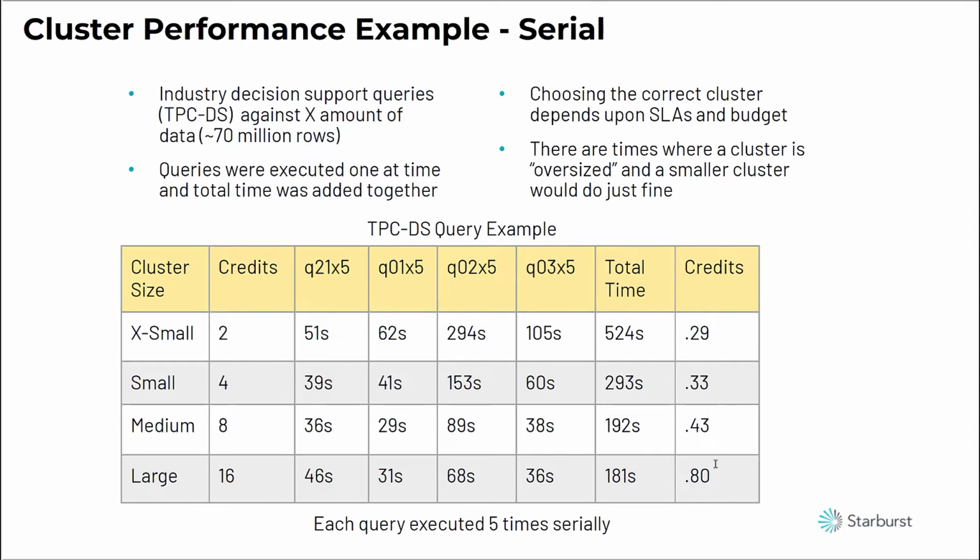So you might be thinking, okay, well, I'm always going to pick the 29 seconds. Well, you might, because it fits within your SLA, your service level agreement. But maybe your service level agreement is having these done under 200 seconds, let's say. So then you would pick a large, and those would be the credits. So it's a combination between the budget that you have and also the amount of time that you have for your SLAs to run queries.